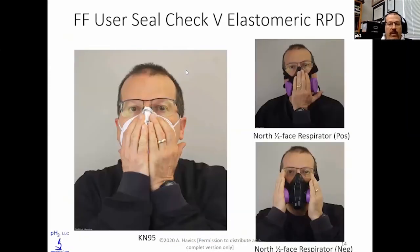When you do wear one of these — typically an N95 filtering face piece — you should do a user seal check. One of the difficulties here: I have no gloves on my hand, so what if I had already been using this respirator and I put my hands on it with contamination, or vice versa? Contamination from the hands to the face piece or from the face piece to the hands is something you have to worry about, and it has to fit into proper hygiene and proper glove usage.